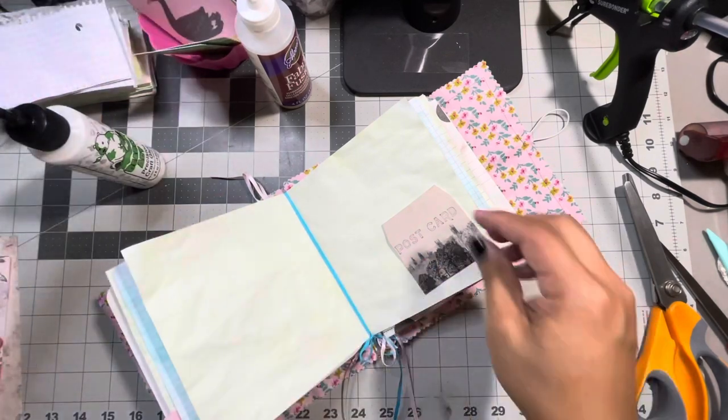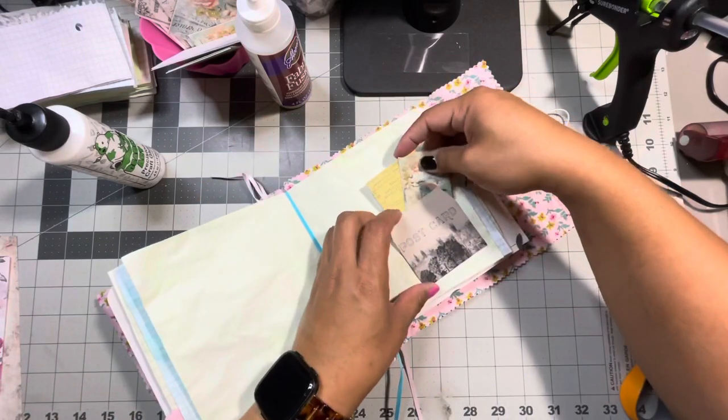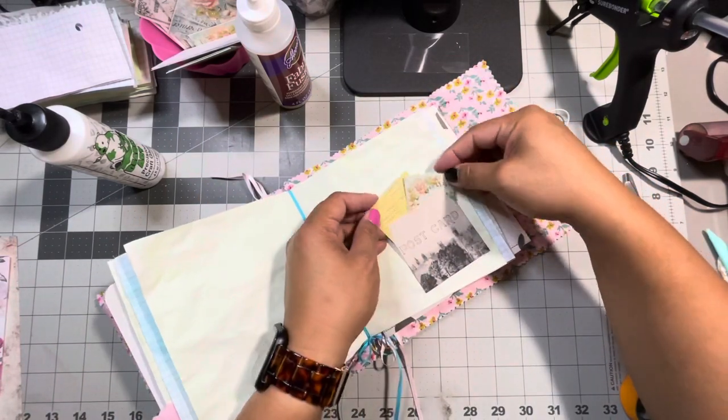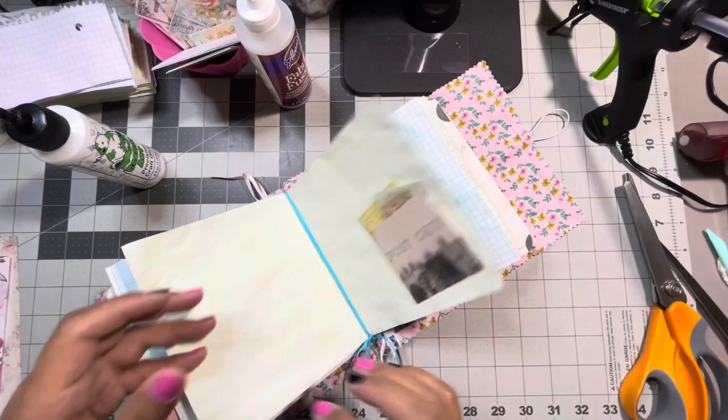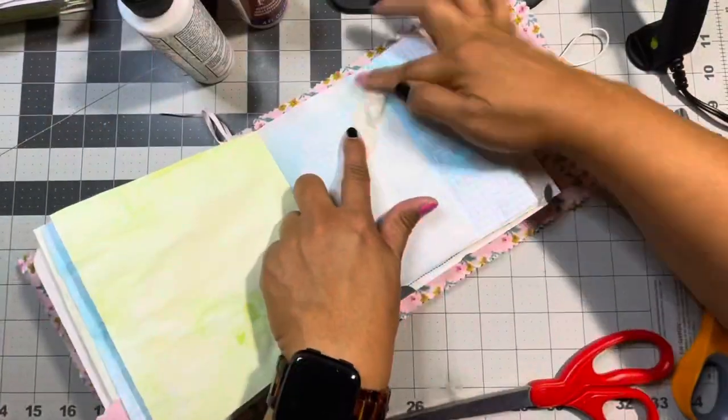All right, so now I just need a piece of ephemera. I'm gonna probably use this. They don't match. I'm gonna go back later and ink up the pieces, which I should have inked up this one, but there you go. You have something like that. I'm gonna add another piece of lace. I'm gonna put you guys back on.